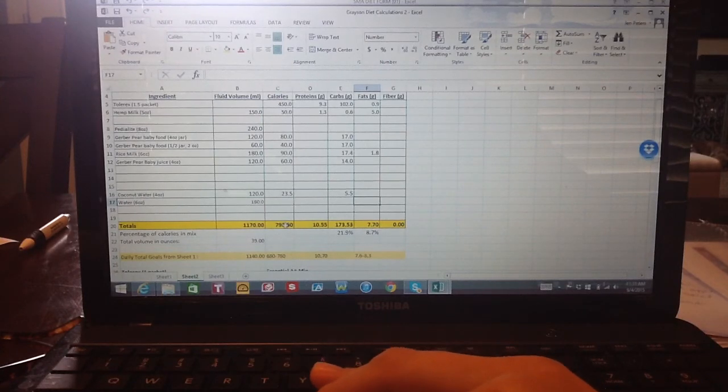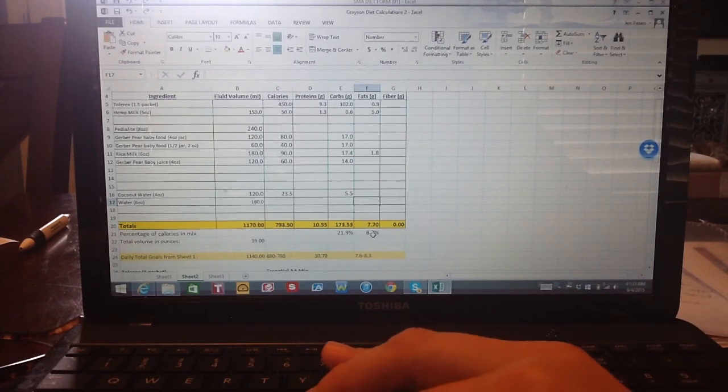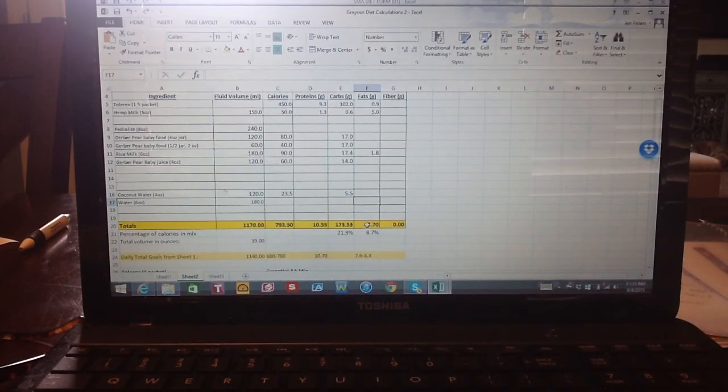His calories, he's a little up because he needed to be. So I increased a little bit based on what I put in. It doesn't have to be exactly what it says. It's just a range or suggestion. Proteins here, it had suggested at this point 10.7. He was 10.5 from the hemp milk and the Tolerex. And then the fats here, he's at 8.7%. So right around that 10% mark is good. Sometimes it's a little lower. Sometimes it's a little higher depending on your ingredients.